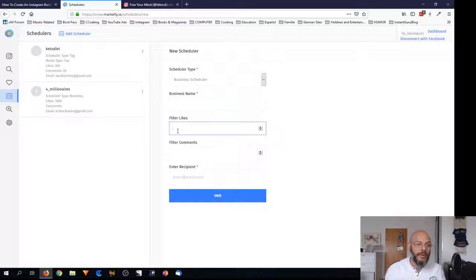If it has more, include it in the email, then you will type 1,000. The same thing with the comments, and then you put the email address, and it will automatically, like you see here, send one email every day to your account with that information. And the interesting thing is, it doesn't have to be your email. If you have somebody who works for you, an assistant or something like that, it could be their email, and then they can use that information to create your posts in Instagram.